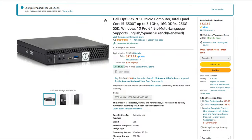So let me show you guys what this PC offers, and currently, I just bought it off of Amazon, refurbished for $127.89. Now that's the price at the time of this video. Prices do fluctuate sometimes on a daily basis, but that should give you at least a ballpark as to what your cost is going to be for this particular micro PC.